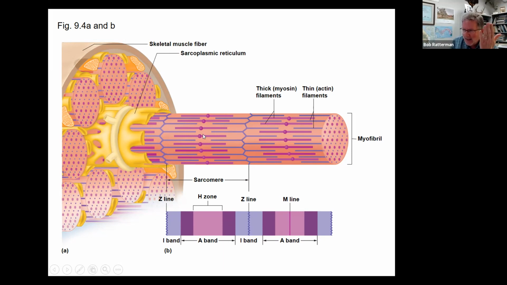You know that actin is thinner than myosin. You should know that. Thin filaments equal actin. Thick filaments equal myosin. So if you have just thin, it's going to look light. If you have just myosin, you're going to have a darker color. If you have both, it's going to be darker yet. And that's what you've got on either side of the H zone within the A band. Does that make sense? Yes.